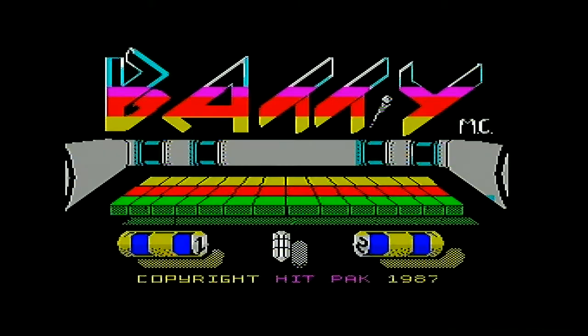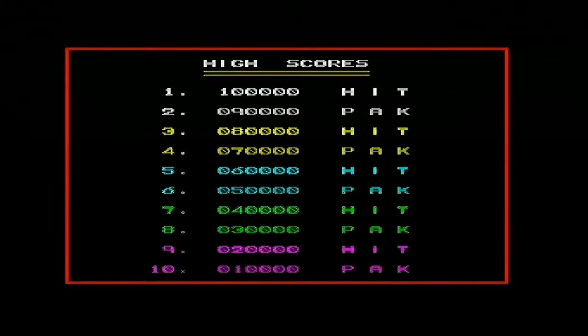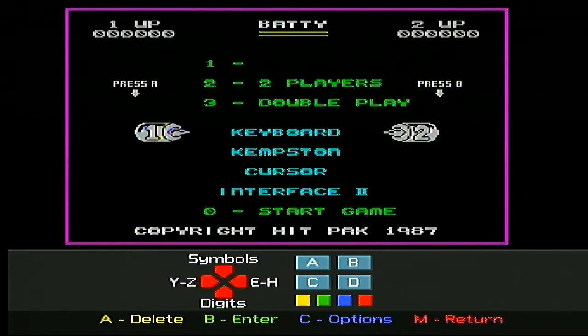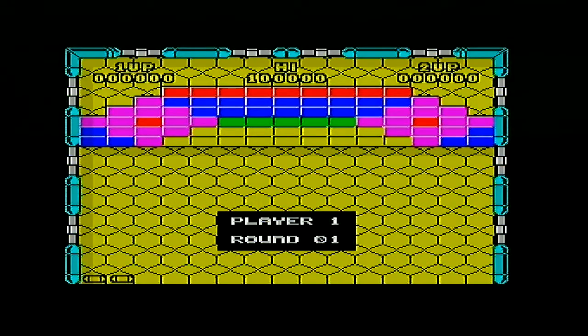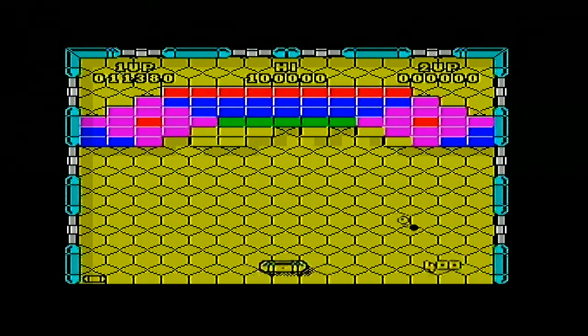Anyway, Batty, yes. Would you believe this game nearly never got released? The publisher Elite believed that it was too close to Atari's Breakout game to be able to actually release it to the public. So it almost never happened, and then of course ended up on this hit pack, and then it was re-released as sort of a cheap game. I don't know whether I actually had it on the hit pack or not. I really can't remember. But what I can tell you about this is it's one of the best Breakout games out there for the Spectrum. An absolute corker, and it was.